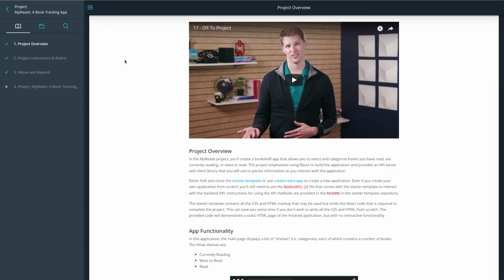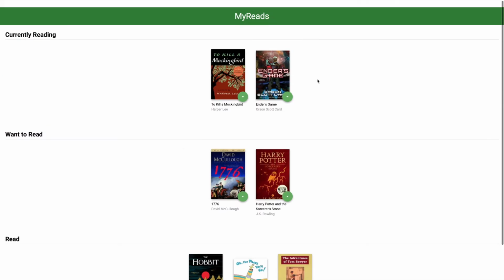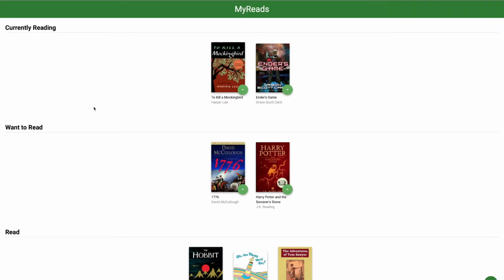So I looked at it, and I'm at the final project in the first module, I think is what they call them. And the goal is to build out this MyReads app here, and this is all just static. We have to make this work. So you have your books in your bookshelves, and you can change what bookshelves they're in. Obviously, this isn't going anywhere. They have a little search button that takes you to this field, and you have to build this out. We're using React Router, and stuff like that.